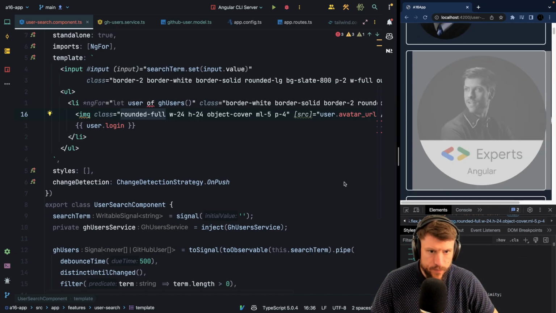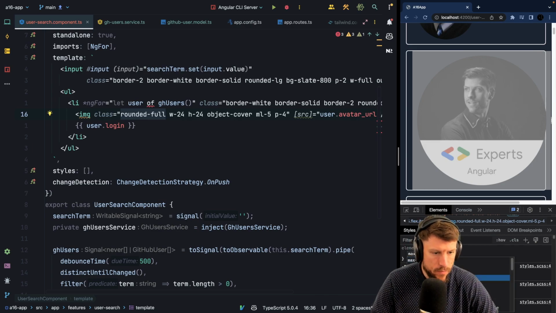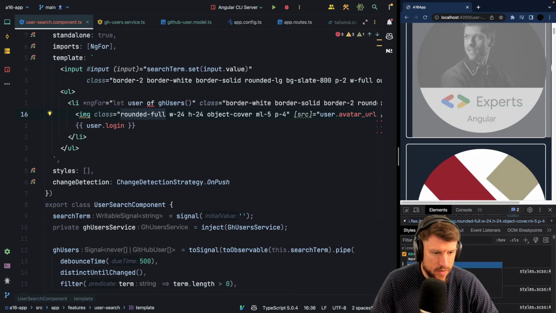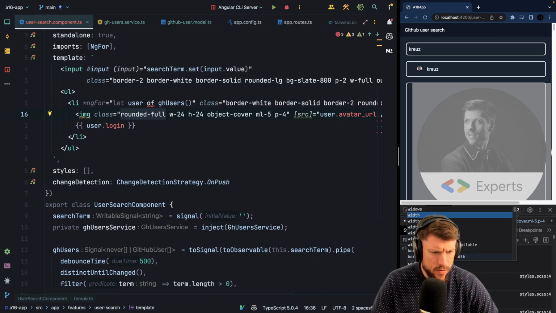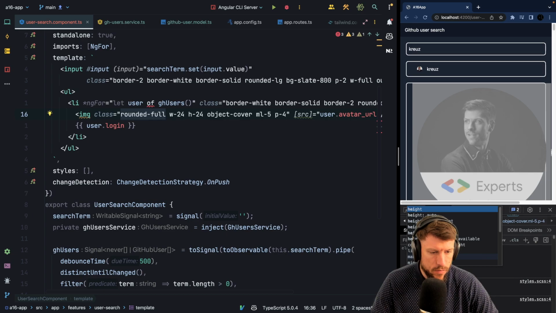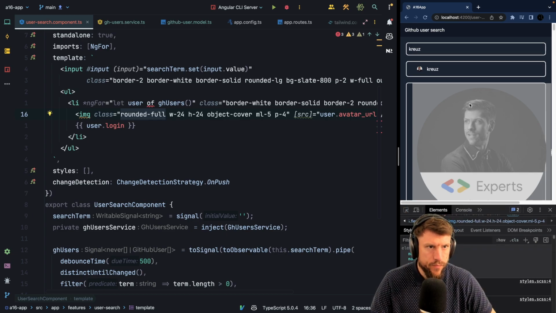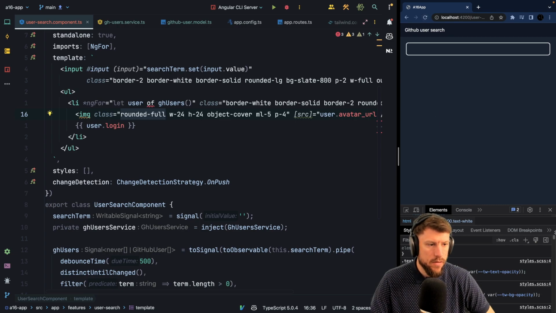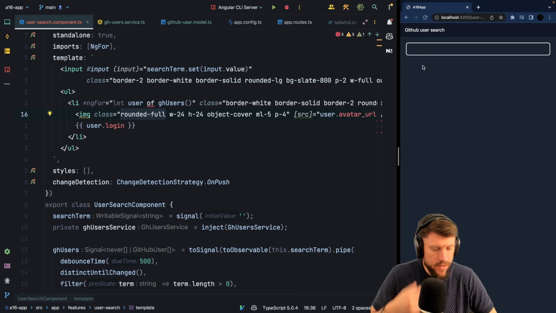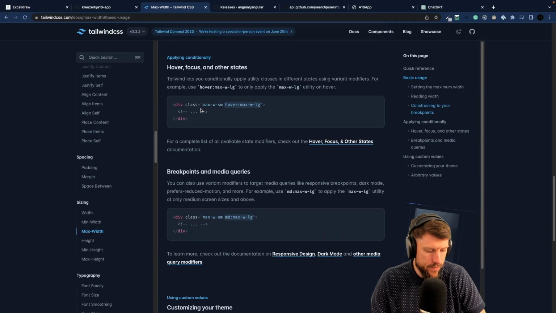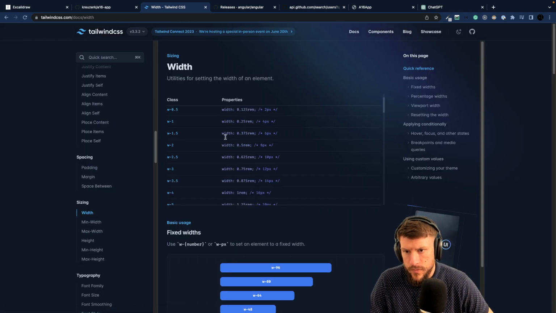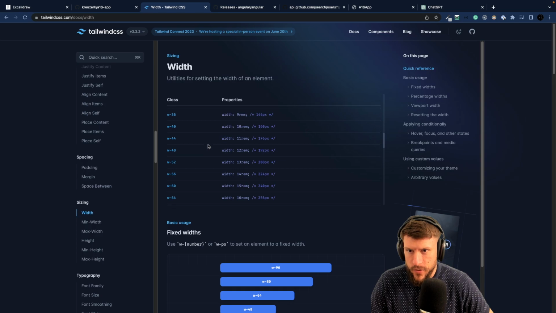So max width 50 pixels and max... what? I feel like something's a bit weird, because with 24, what does it translate to?